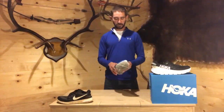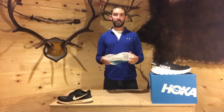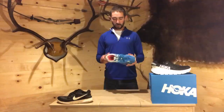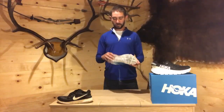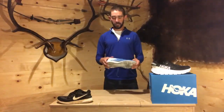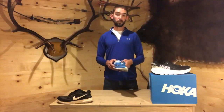Another shoe you might come across is something like this — it's a Saucony running shoe but it's called a racing flat. It's very lightweight, which isn't necessarily a good thing for a lot of training, because the lighter the shoe, the less it has to protect you. Again, this type of shoe is not really good for starting a fitness program where you're going to be running every day or multiple days a week.